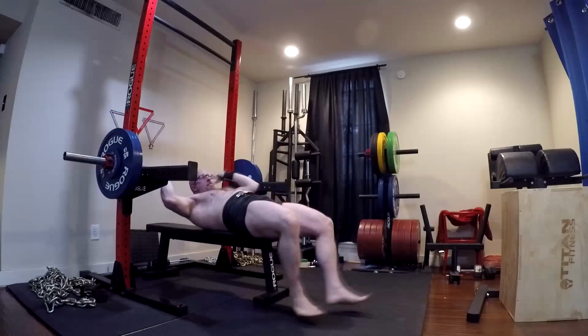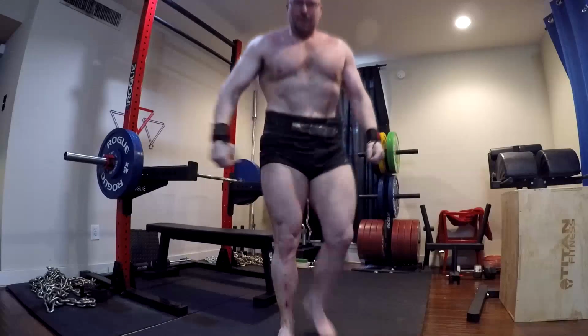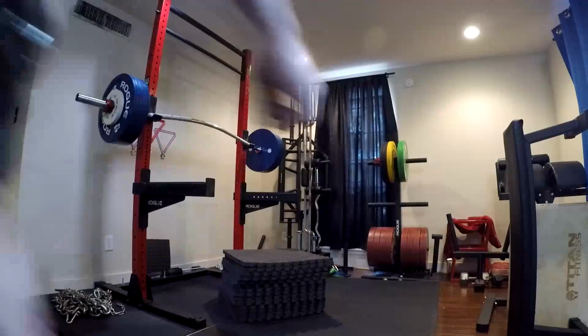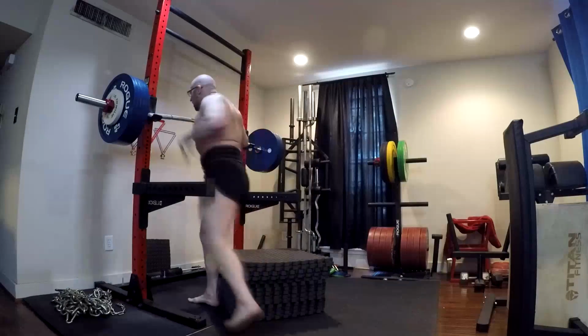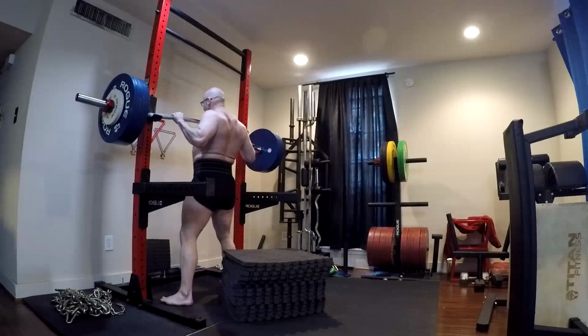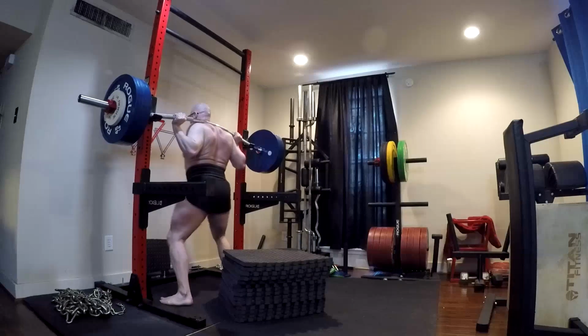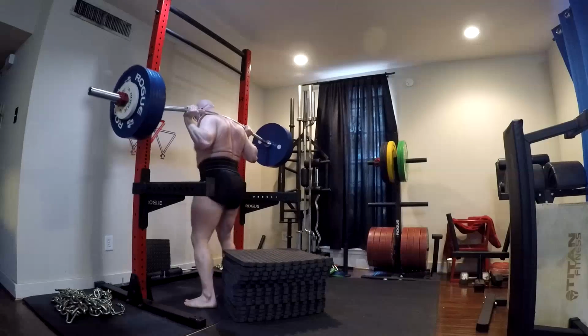What about the box squats? Well, I put my one missed lift in here on the high box. Normally I'm strong on the 12-inch box, and I did a 14-inch box, and I struggled with it because I'm not used to starting quite that high. Just above my normal start position was actually harder for me, but we'll keep working on that. There'll probably be other videos of me doing better on it before this video comes out.